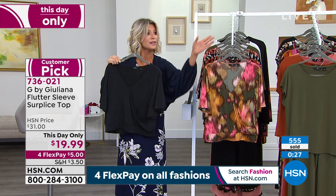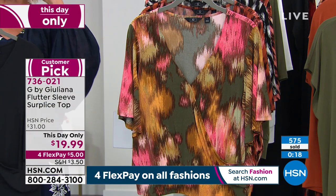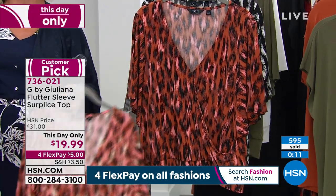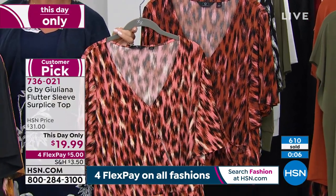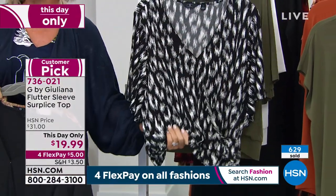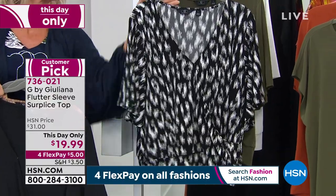So here it is in the black. There you can see on our model, that's in that beautiful olive floral. The baked ginger is one of my favorites. This top will also match back to the three-piece set that we're going to be talking about next. I'm going to change into it. So this is that olive floral. Right behind that, this is the baked ginger. I love that darker cinnamon shade. This is the terracotta, so both are done in an animal print. This is a little bit lighter, that terracotta, and then there's that baked ginger. The black leopard, of course, is easy to wear with black pants or black denim. You do have shades of white in there, so you could also wear this with white or gray.